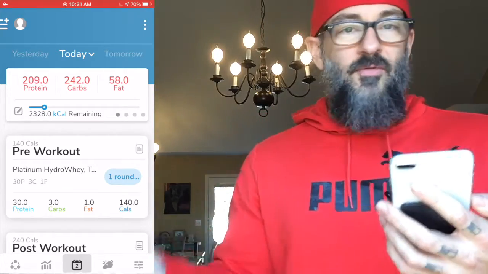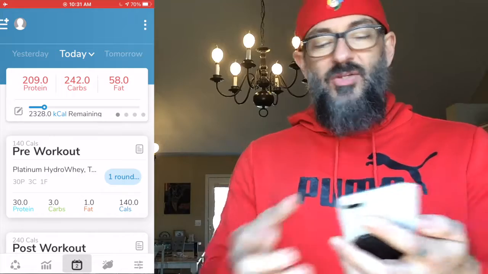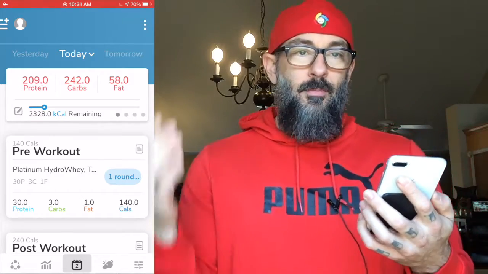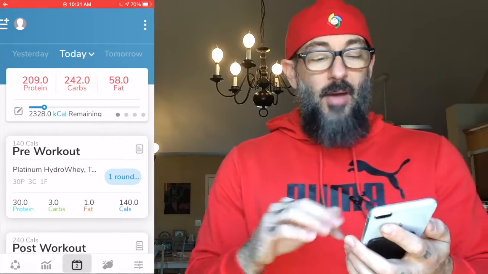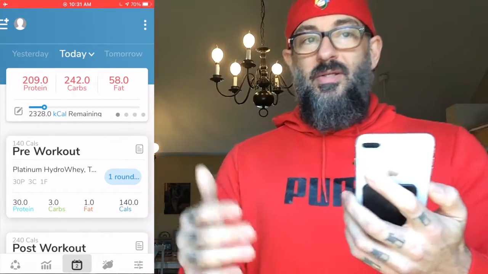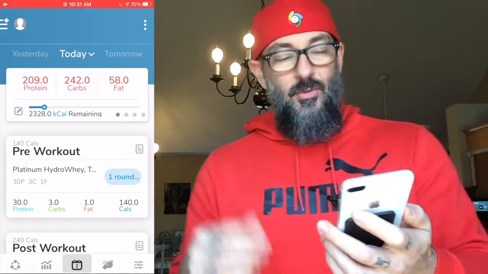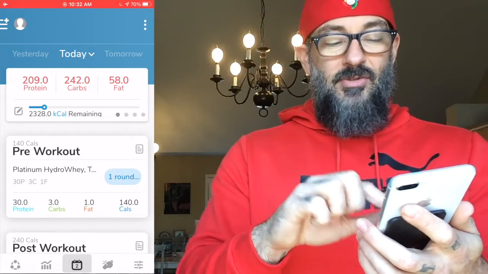So then we're going to move on to the third step, which is building your meals from the beginning of the day to the end of the day, starting with breakfast and working yourself through the end of the day. I'm going to do this fairly quick because you don't want to see how slow it takes me to do this. I'm going to build a very basic plan so you can see how the numbers end up fitting together.